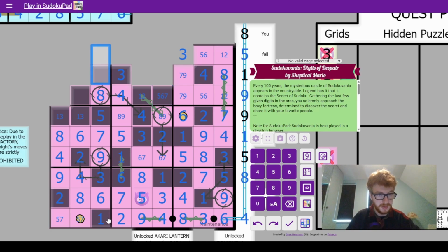What's these last two cells? It is 1, 2, 3, 4, and then 5, 6, 7, 8, 9. Yes, 2 or 4. Both are smaller than 8, so that doesn't matter. Let's see. This now doesn't influence each other anymore, because this can be either one and this can be either one. So that is being resolved by this.